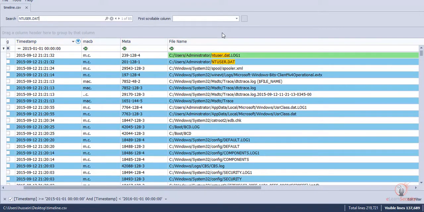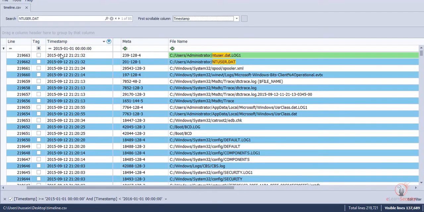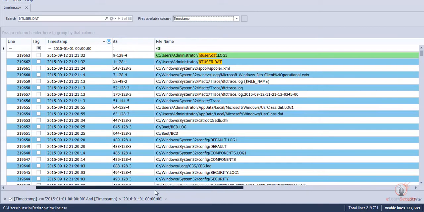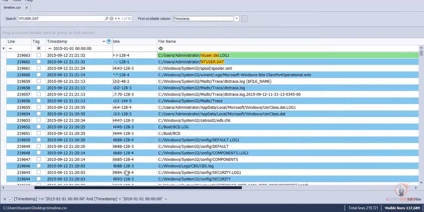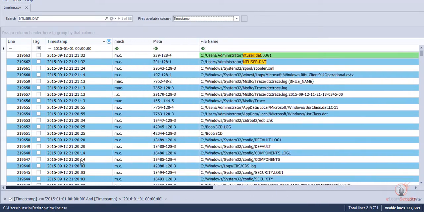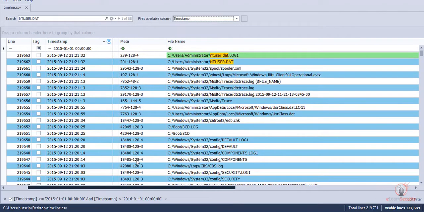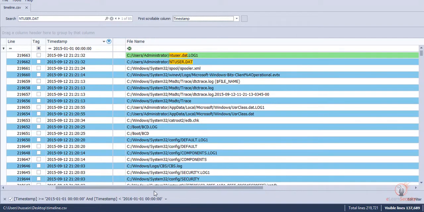Say we're interested in the timestamp. We can go to the drop-down menu here and select timestamp so that it pins the timestamp for us. If we scroll, we still see that the timestamp is now fixed, which allows us to navigate easily through the results that we found and keep the timestamp because maybe it's the most important thing here for us.